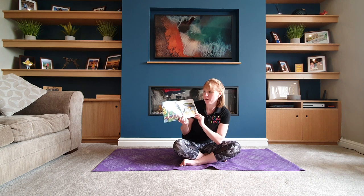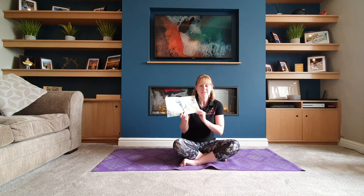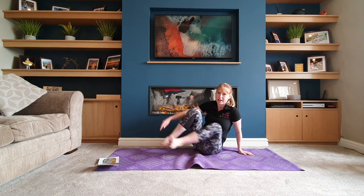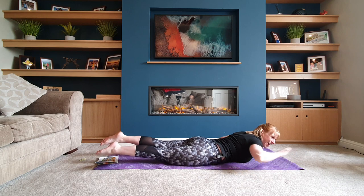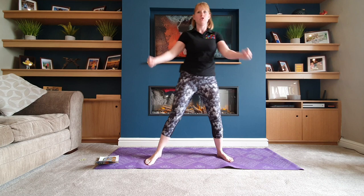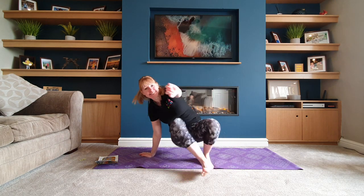Superworm is super long. Superworm is super strong. Watch him wriggle, see him squirm. Hip hip hooray for Superworm. Shall we do our Superworms? So we need to be wriggly worms. So let's lie on our tummies and wriggle. Wonderful. And then push yourselves up because he is super strong. So take your legs apart and show me your muscles. Wow, excellent. And then let's sit on our bottoms.